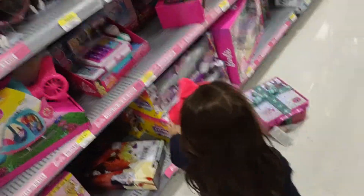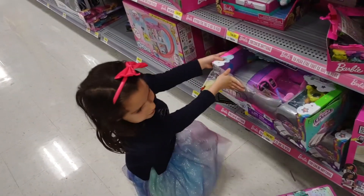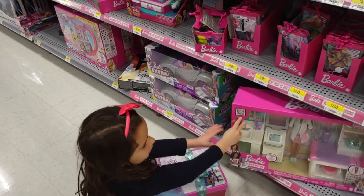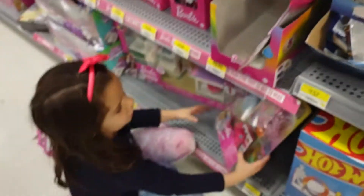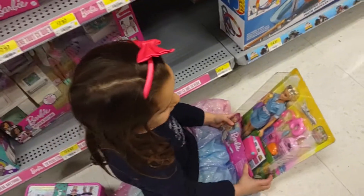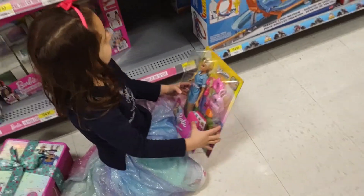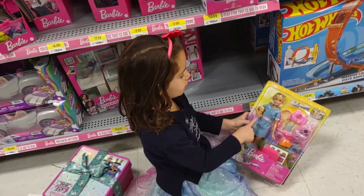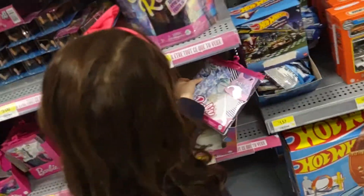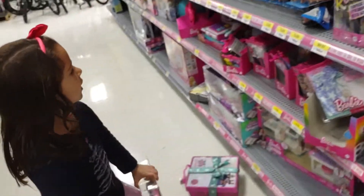This looks pretty good, right? It even comes with a floaty, and a puppy, and glasses. That's pretty good, right? Let's see the back. I always wanted this so badly. I always wanted it, right? Are you kidding me? This comes with another phone, and a backpack, and a puppy! It comes with a puppy. And she looks really cute. She could have this outfit, right? She has a luggage. I think that's pretty helpful.